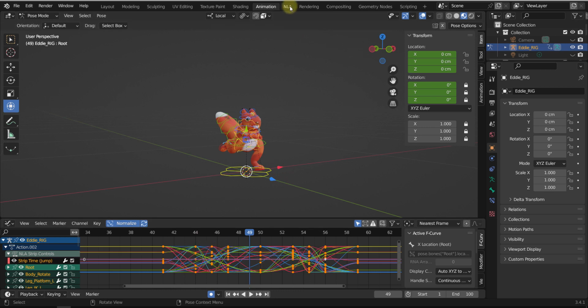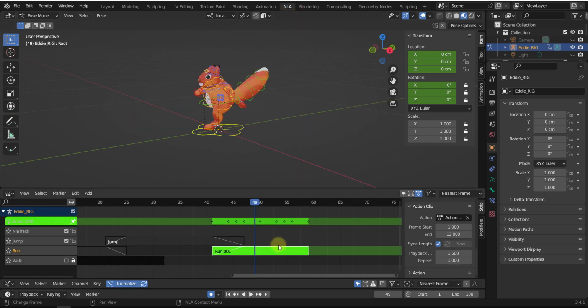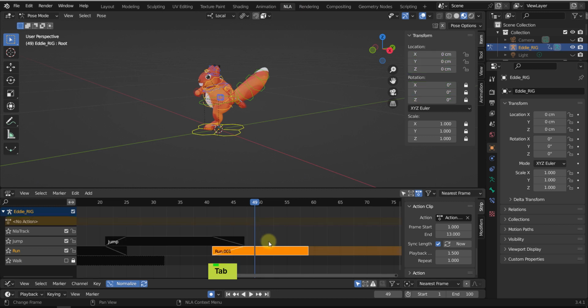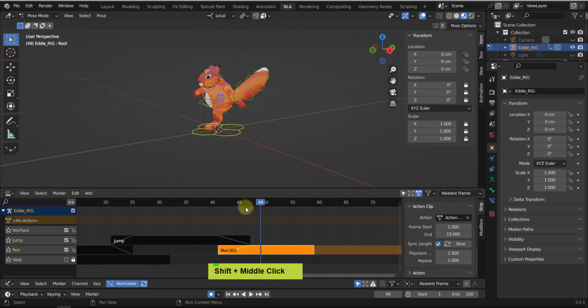Okay, so let me go back to NLA, and we don't need edit mode in here, just this frame start. And here's this jump, and the jump is landing in here, and there's this little bit of a pop, and I want to get rid of the pop. So for that, I will set the frame start to maybe 3.